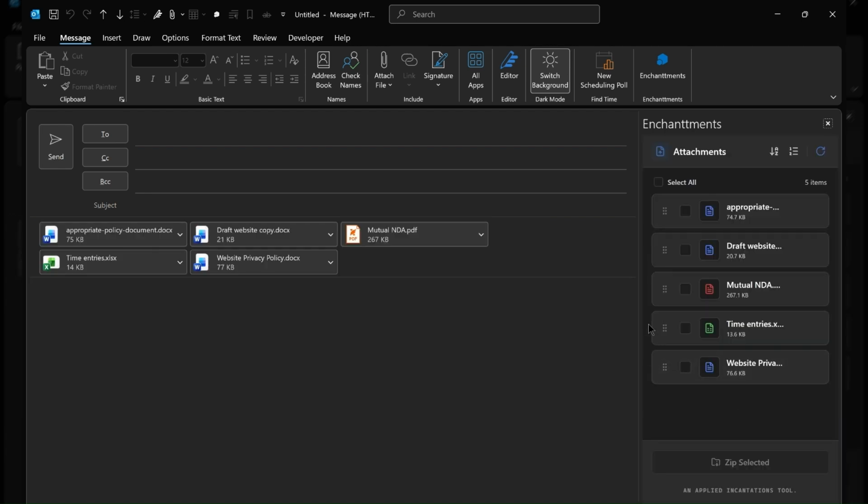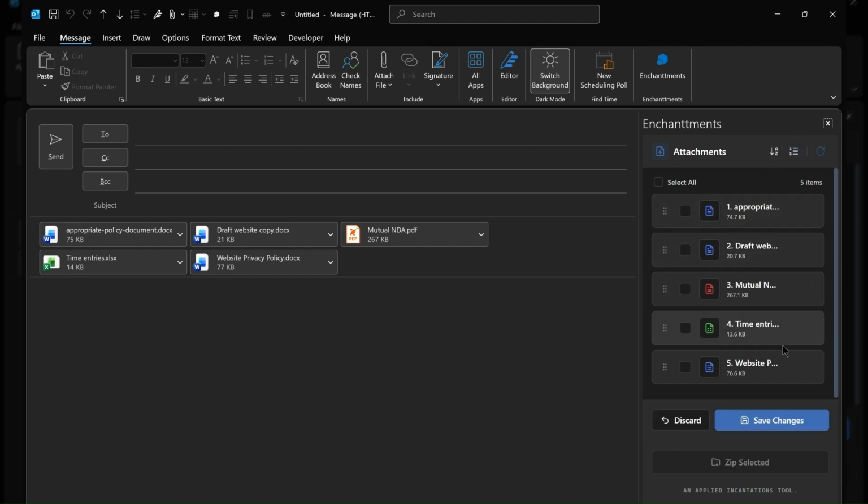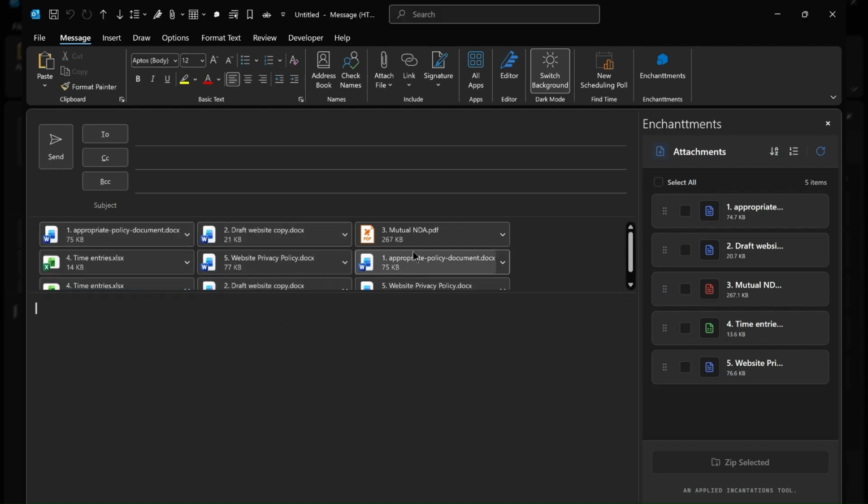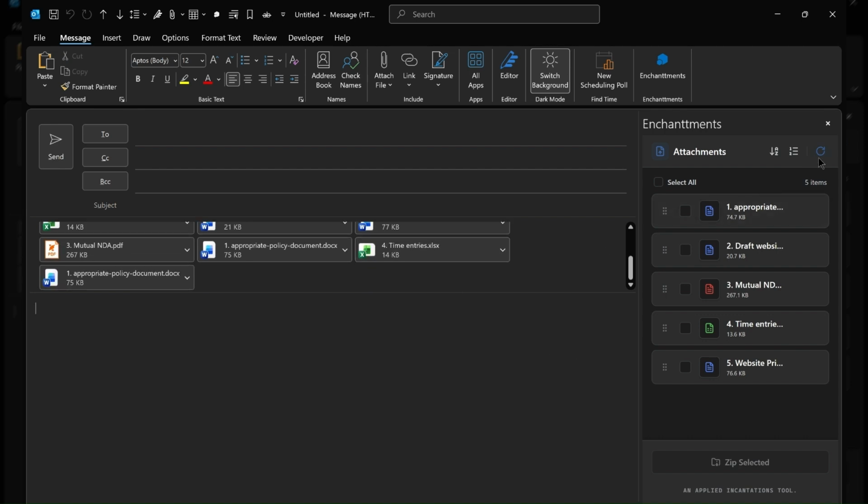But perhaps even better, you can number these things on the fly too. So if we do that, they're now 1 to 5, but actually I want to attach them all twice because I'm a sucker for punishment. And now they're all named something funny, they're not in order, we don't know what we want. So if we refresh this, we can see everything here.